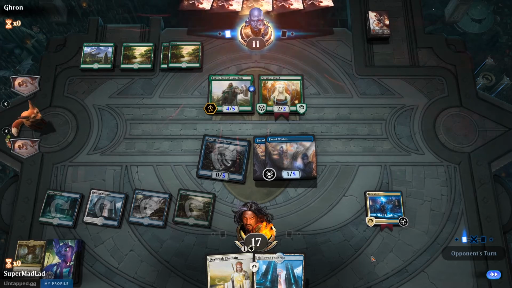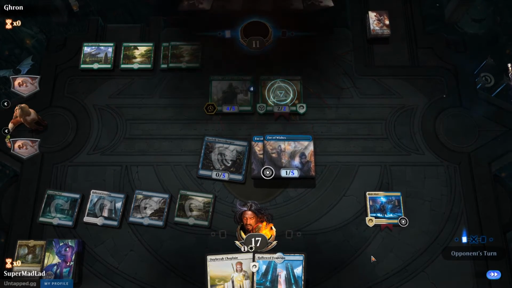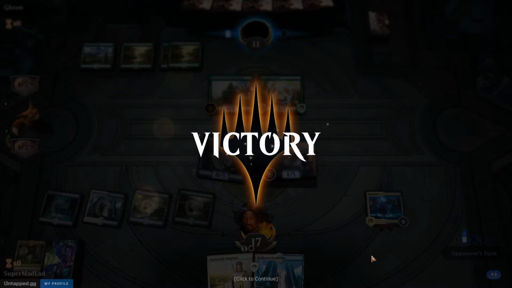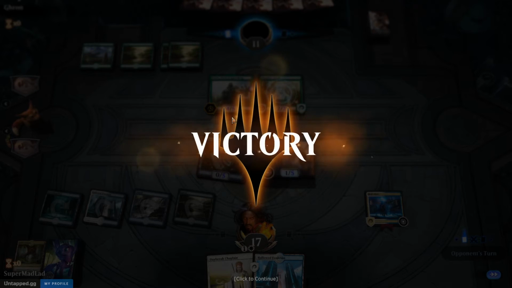If we get another Fae of Wishes off the top, we could actually go and search our sideboard for the Maximize Altitude, give this flying, and we win. But yeah, our opponent just can't keep up, and that's High Alert. This is what this deck does pretty consistently.